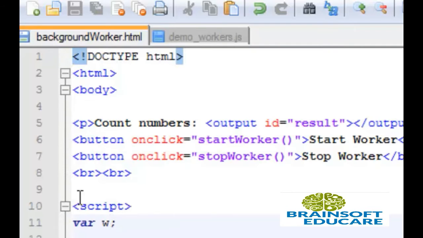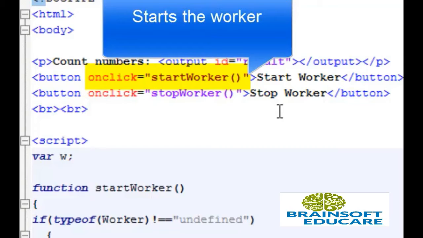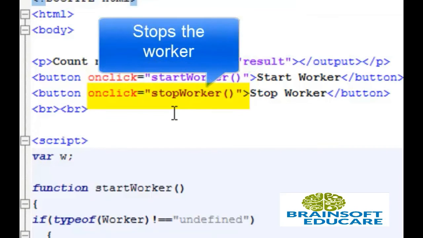So this is our web worker file. Basically there are two buttons. First is to start the worker and the other is to stop the worker. When we click on the start worker button, it invokes start worker function, and when we click on stop worker button, it invokes stop worker function.